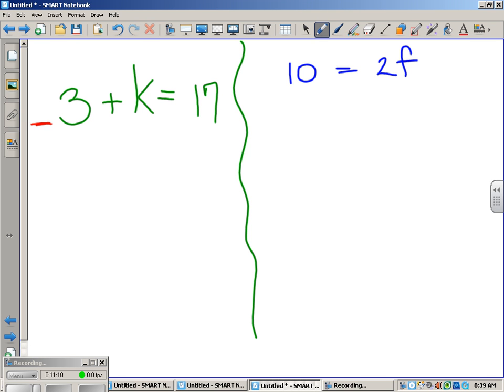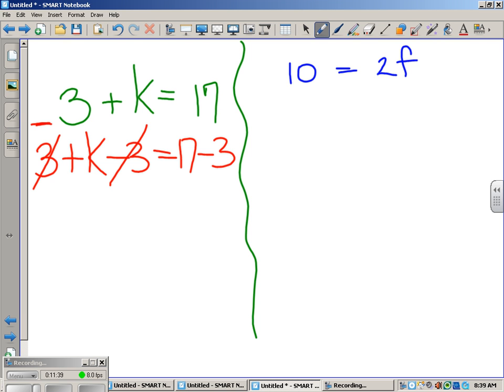Now the question is, how do I get rid of 3 to isolate for k? The only way that you can come up with is to subtract it. So you write it in the same order, 3 plus k. Now I'm going to subtract it in order to get it out of here. Equals 17 minus 3, because we're subtracting both sides. Be sure not to change the order of your question. That is so important when we start doing two-step questions, which is tomorrow. Anyhow, 17 minus 3 is 14.